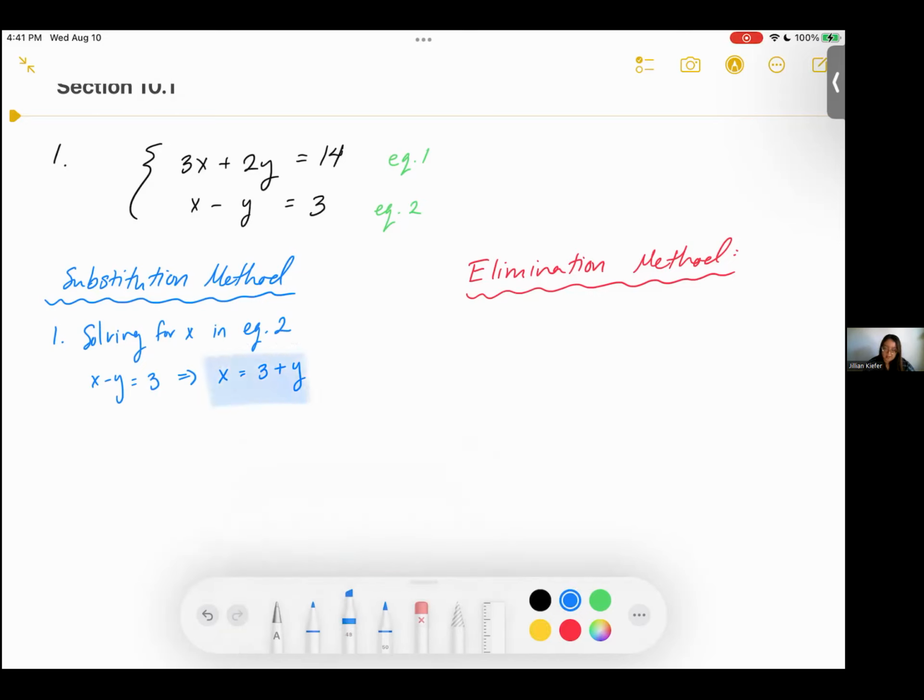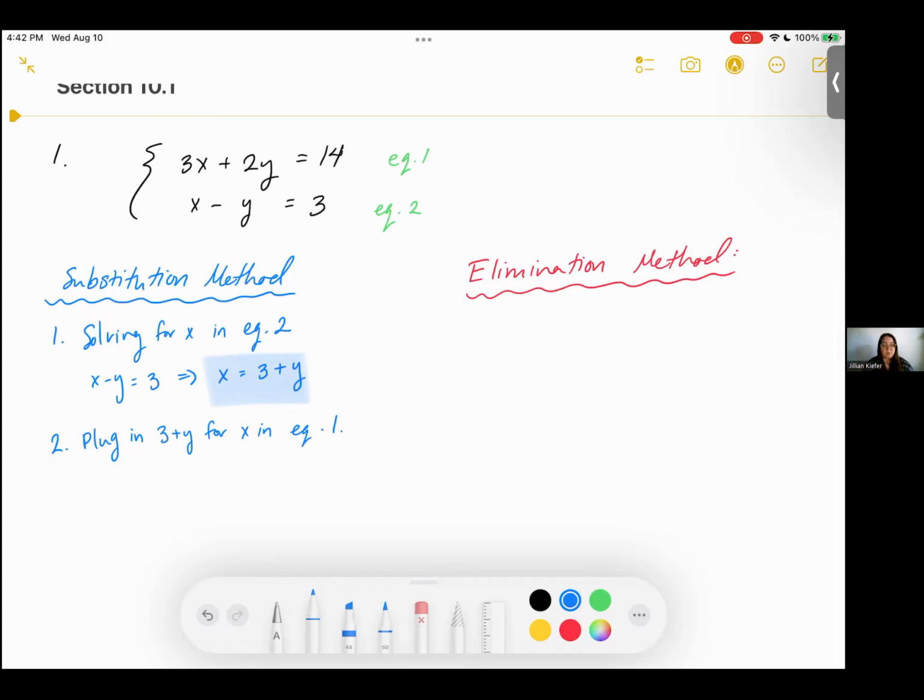Let's lower that a little bit. So that's one of our answers that we're going to be using a little bit. Step 2, now that we have this value of x, is that we're going to take the expression for x and plug it into the opposite equation. Since we used equation 2 to solve for x, we need to take x's expression and plug it into equation 1. So we're going to plug in 3 plus y for x in equation 1. Instead of writing x, we'll plug in 3 plus y.